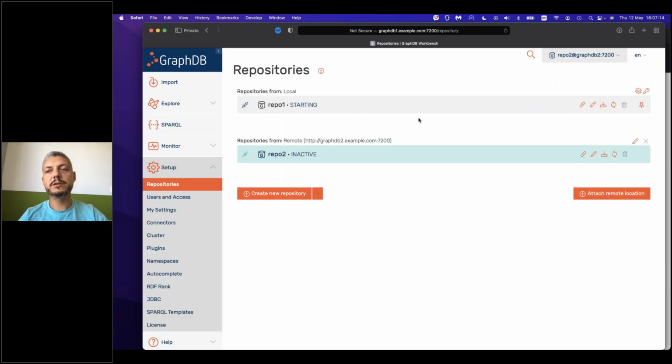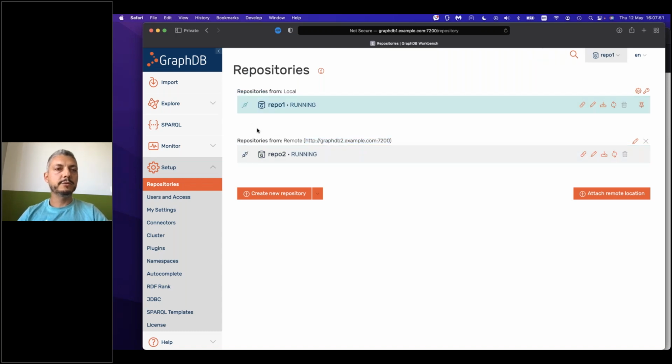Just a summary of the remote locations. Their main use is if you want to quickly connect to another GraphDB and perform some work there through the workbench, and only through the workbench, because if you want to connect to that remote GraphDB, in this case GraphDB2, through the RDF4J API, you can just use the actual URL of that location instead of going through this GraphDB. And the other main use of remote locations is to make cluster management in the workbench easier, which I'm going to show you later.